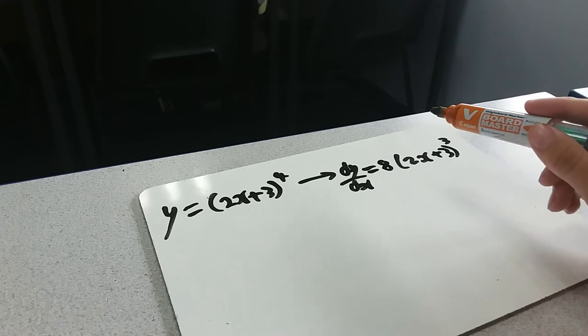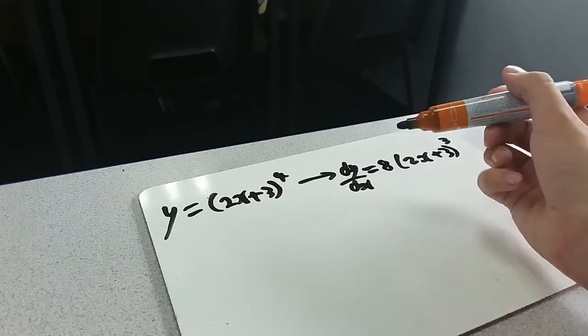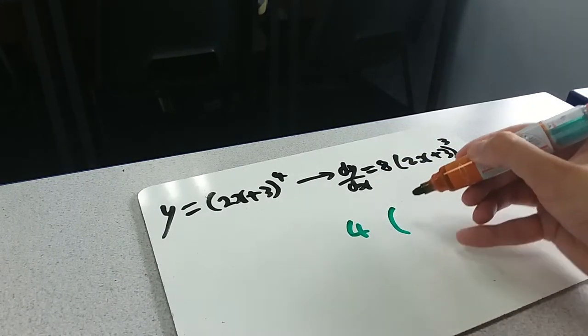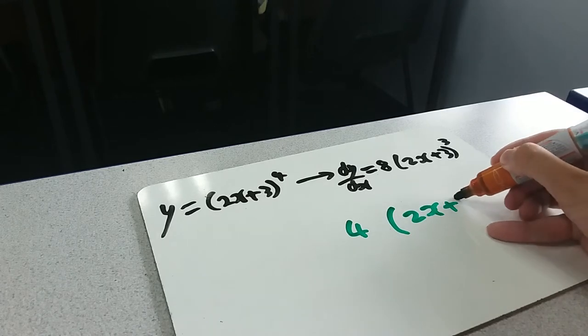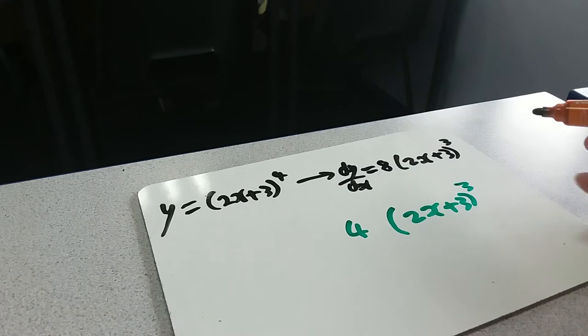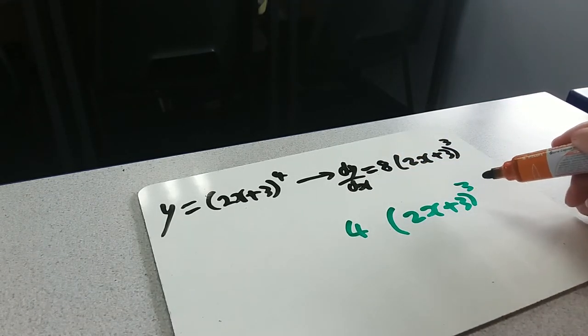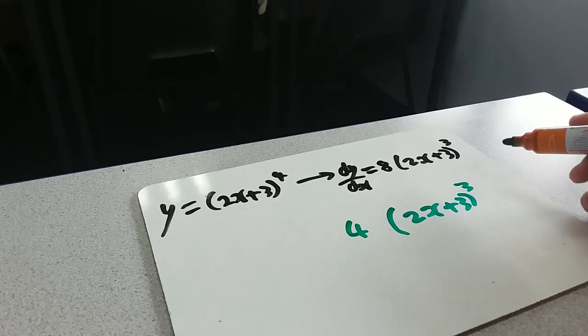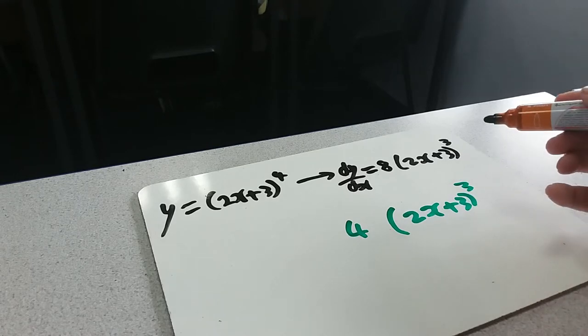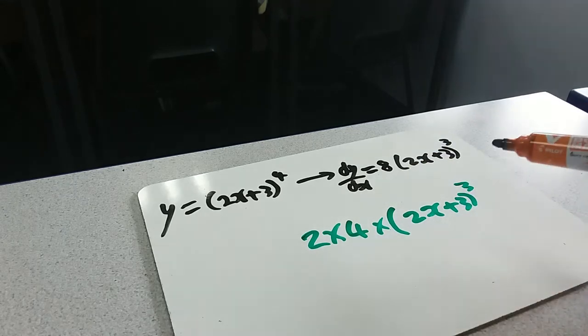The way you can think of it is you're doing three steps to it. You times down by the power, so you got a factor of 4. You decrease the power of the whole thing by 1, so the whole thing was 2x plus 3. It used to be to the power of 4, so now it's to the power of 3. And then you times by the derivative of whatever is here. That derivative came from du dx. So, timesing by the derivative would be an extra times by 2.